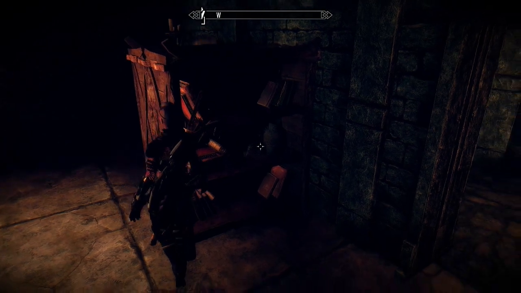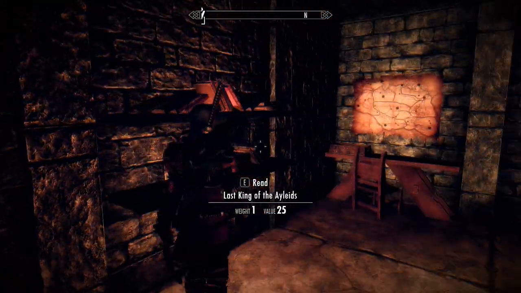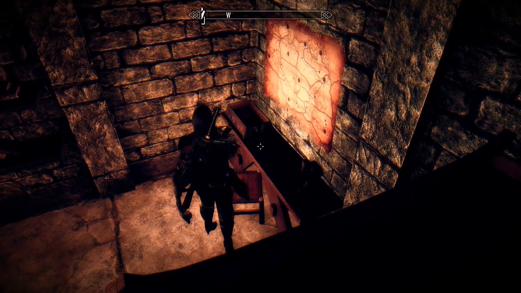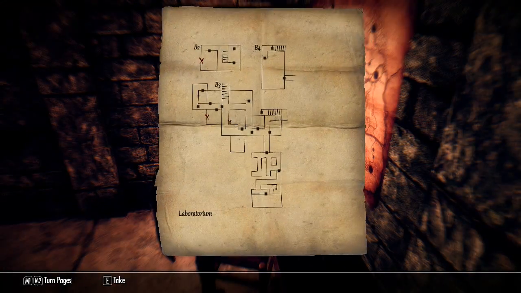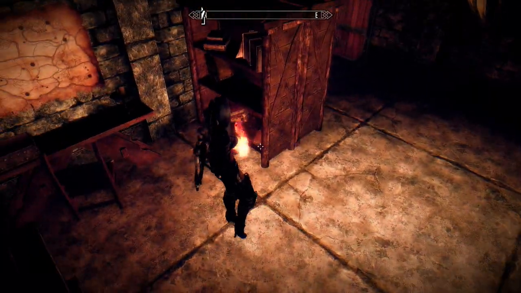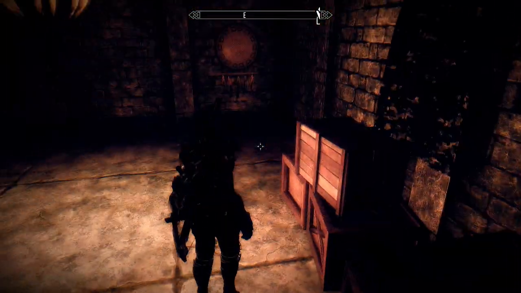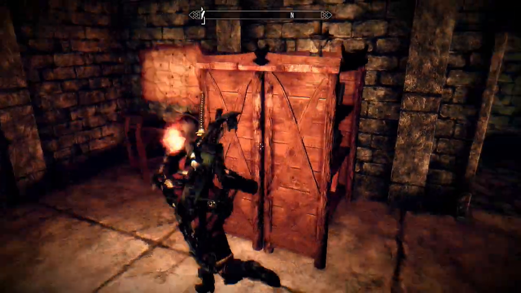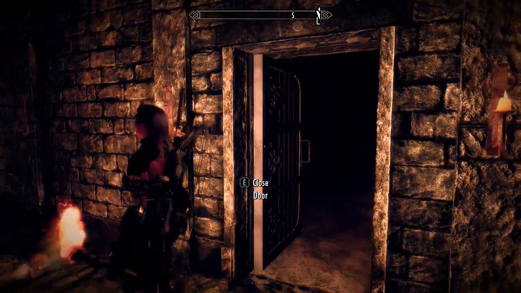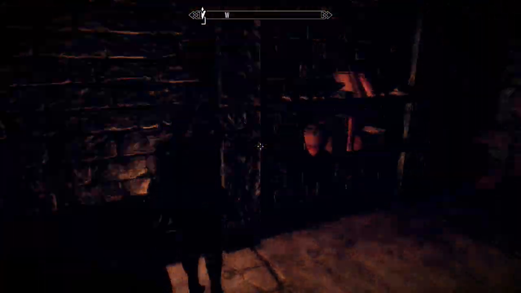A thief of virtue. None of those look like I need them. Can't really see anything in here. There's a map. A scroll of rally. And another note. Laboratorium map. Doesn't look like there's anything else in here. Apart from, of course, the map, which we now have. And we got the extra key, of course.